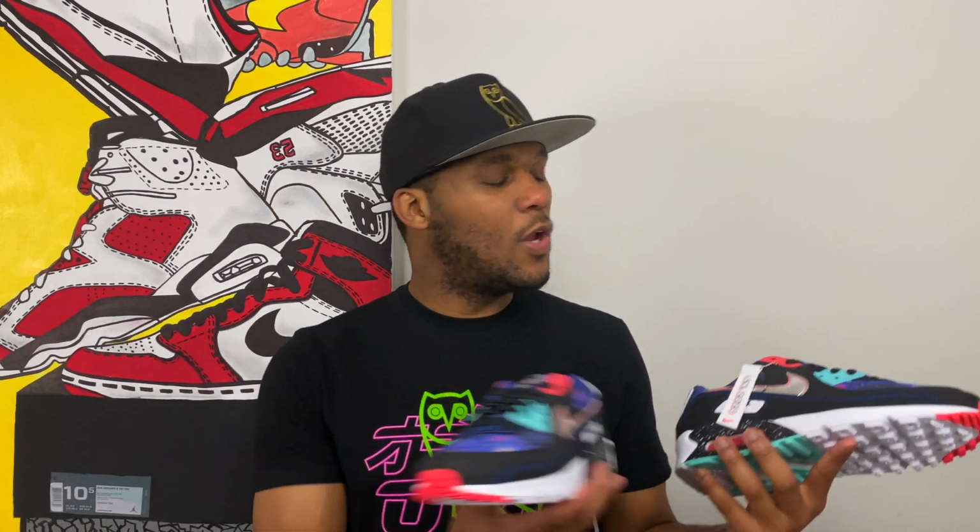I love them. All right, guys, now it's time for you guys to sound off down in the comments and let me know what you guys think about the Nike Air Max 90 Supernovas. Are these ones that you guys were able to add to your collection? Are you still looking for a pair? Pairs don't seem to be too expensive on the resale markets right now. It seems like prices have calmed down a little bit. So if you want to get your hands on them, hopefully you can do that in the near future.